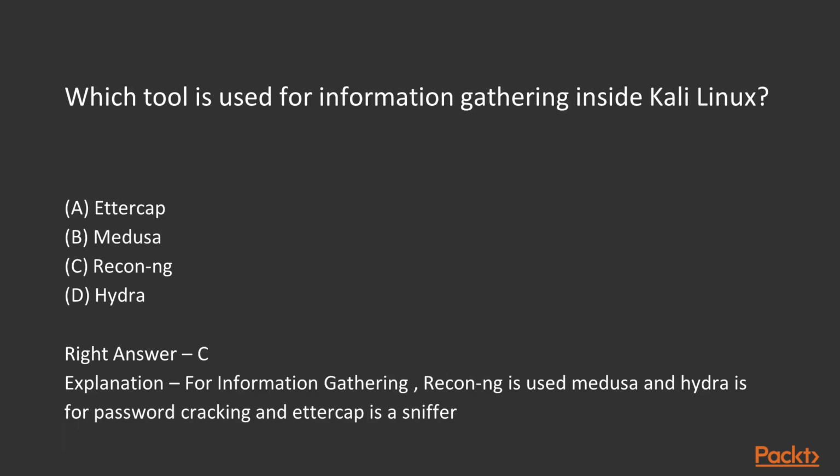Which tool is used for information gathering inside Kali Linux? So this is not the right answer. Medusa, password cracking, and Hydra, password cracking. ReconNG is for footprinting or information gathering. So you can take C. C is the right answer. For information gathering, ReconNG is used, and others are password cracking and sniffers.